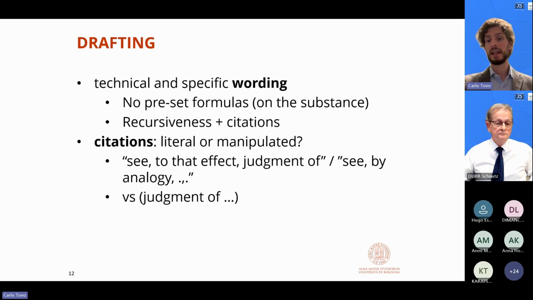The reasoning of the court is organized by type of alleged violation of the convention, which means that the structure is more similar to that of direct actions before the Court of Justice rather than the one that applies to preliminary rulings. And there is an important difference, which is the section dedicated to the just satisfaction, as the court calls it, meaning the damage for the violations of the convention. This is peculiar to the ECHR decisions and does not apply to the Court of Justice ones. And then the operative part is different because there you'll find the statement of either a violation or a non-violation of a given ECHR provision plus the damages awarded. With that, I conclude and I thank you for your attention.